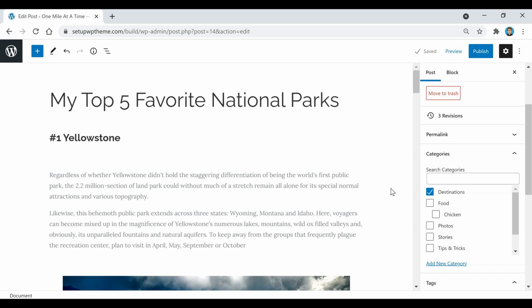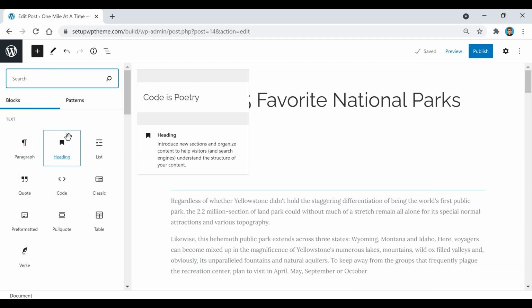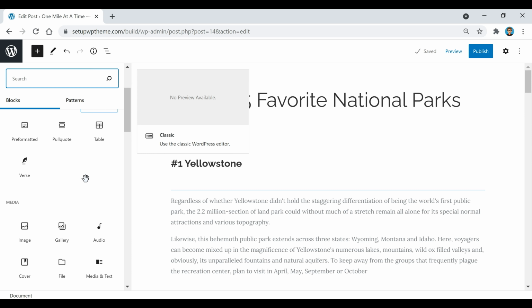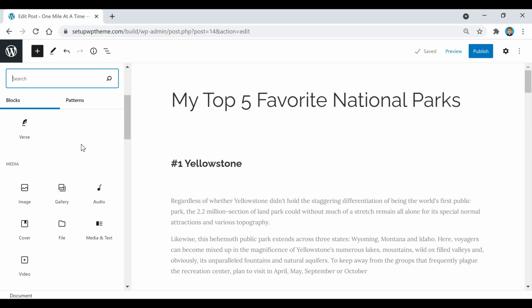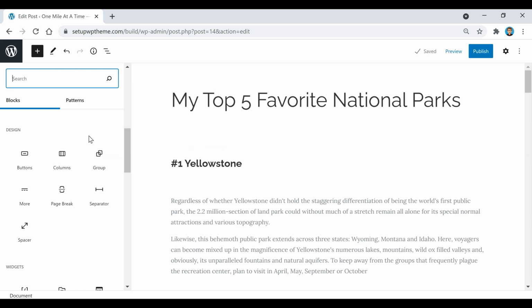Now we pretty much covered most of the stuff on the post section here, but I'm going to go over some more block category stuff. If we click on Add Block right here, and go down here to Browse All, you're going to notice a bunch of different things if you scroll down. I recommend going through these and checking each one of them out, because it could be beneficial to your website and might be a good idea to use. So we're just going to keep scrolling down and taking a look at some different stuff.